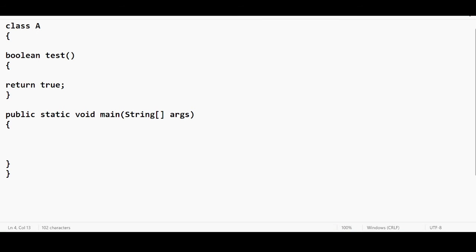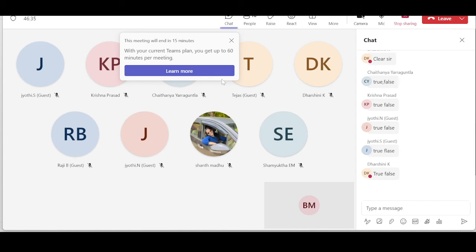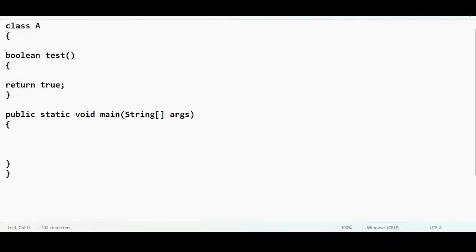Now answer me. What is the possible output if I run this code? Think and answer. Do not just answer like that. Think and answer step by step. If I run this, what is the output? Empty. Good. If you want to call this test method, the name of the method is test, yes or no? If you want to call this test method, what is the first step to achieve this?